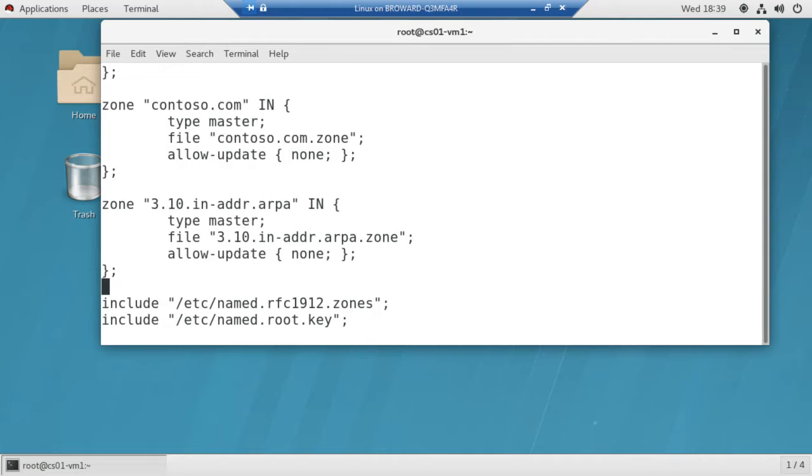So we're going to create two text files that contain our data. So this is the name for the service. When this service loads up, it's going to look for those text files and load those two text files into memory. And that will be the data that we're resolving to a name or to an IP. In fact, if I had a Windows box and I created a standard zone in Windows, I could grab that zone file, copy it over to a Linux box, it'll read it, no problem.